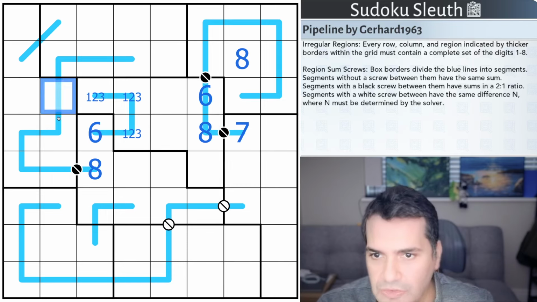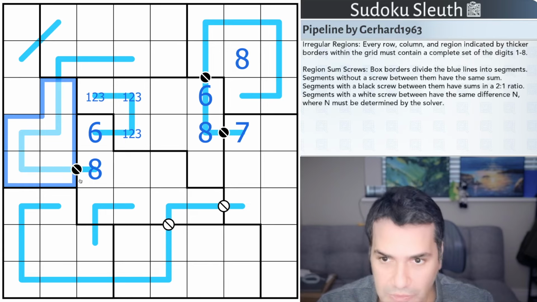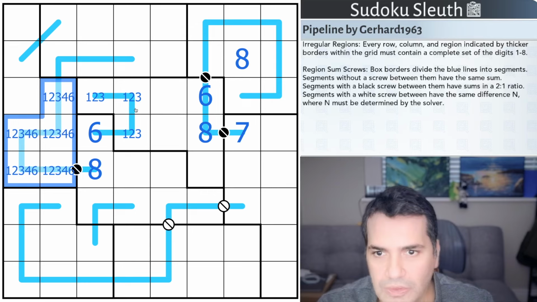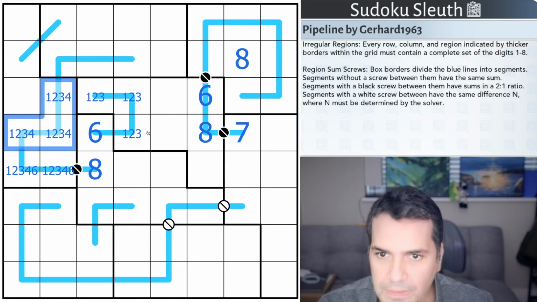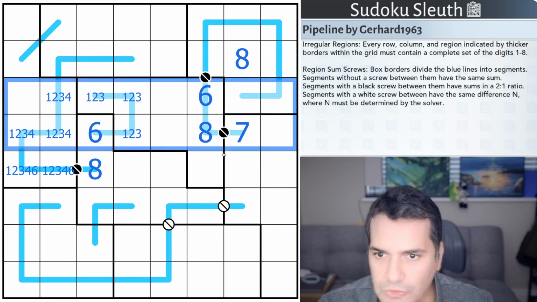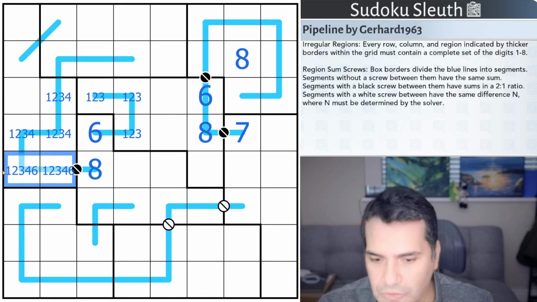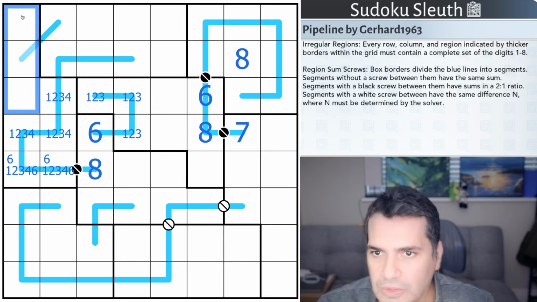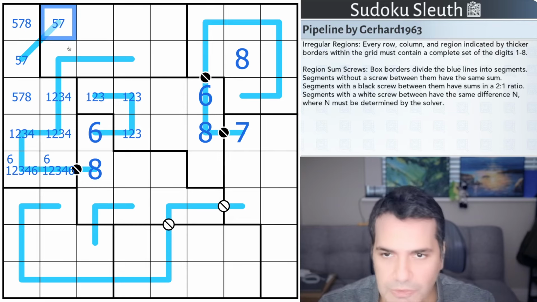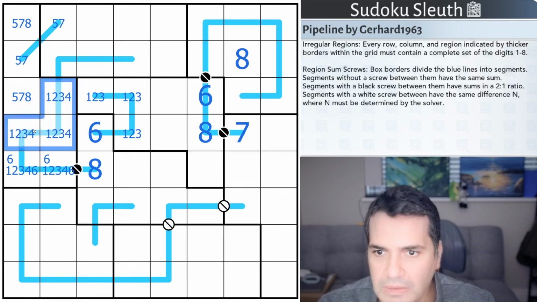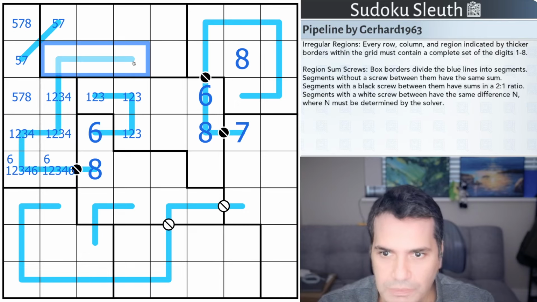That also means that these cells have to add up to now 16, which is actually 1, 2, 3, 4, and 6. These are not 6s because of these two. Essentially, I've already used them in these 2 rows. We've got almost quadruples in here, but not quite. And then there is definitely a 6 in here. Then these 3 cells are known. They are 5, 7, and 8. That's not an 8. This 5, 7 on this region sum line would have to be the same in here, so that would be 5, 7 again. And then this 16, we would have to repeat on these 3 cells. Yes. Which I imagine is relatively easy to do.